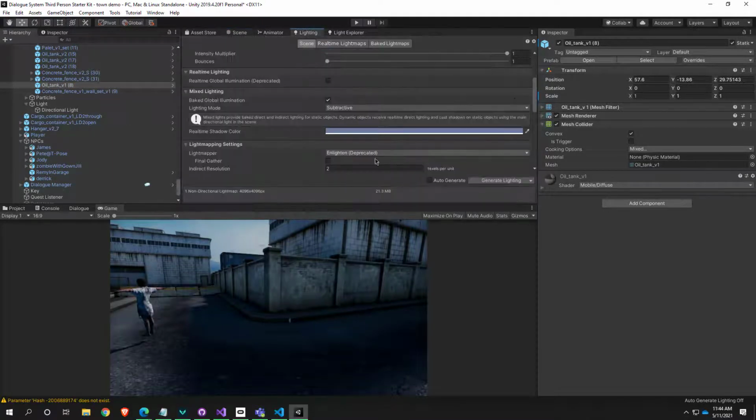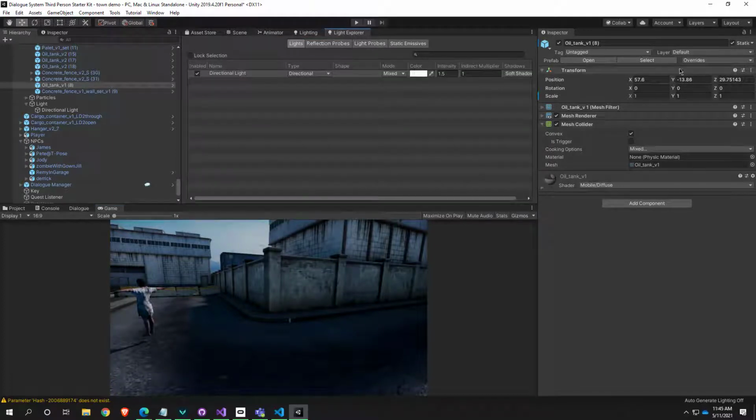I almost always leave this unchecked while I'm iterating on my layouts, because it's taxing on your computer to generate this lighting, and it makes everything go slower, and I'm making a lot of changes. So again, that's part of why you don't mess with lighting until the polish stage of things. So once you've built your lights, if you notice something doesn't seem like it's being lit correctly, you might want to double check if static is correctly marked on it.